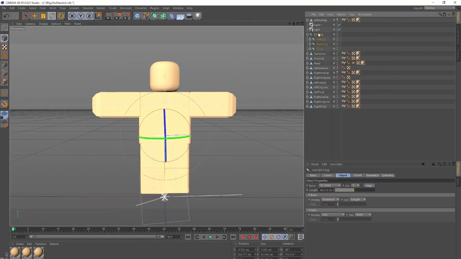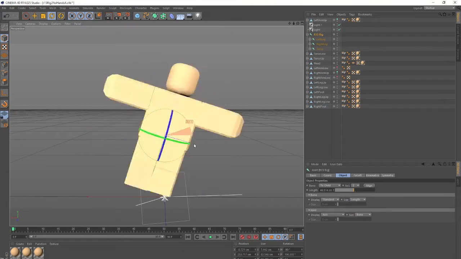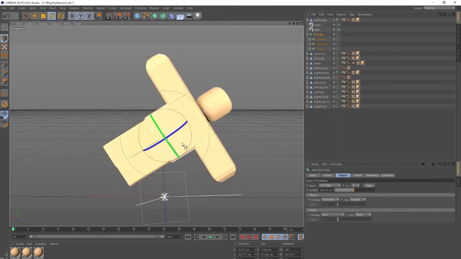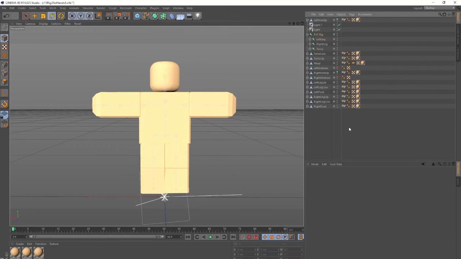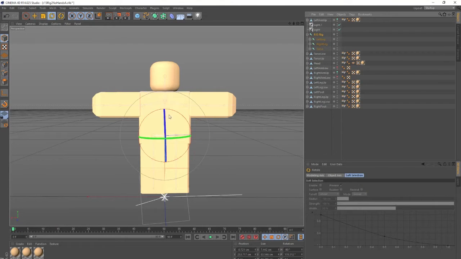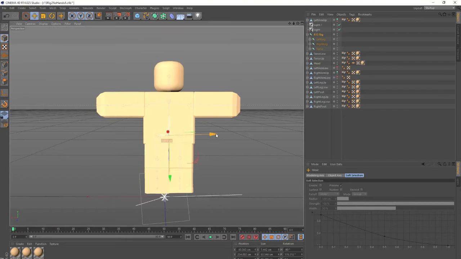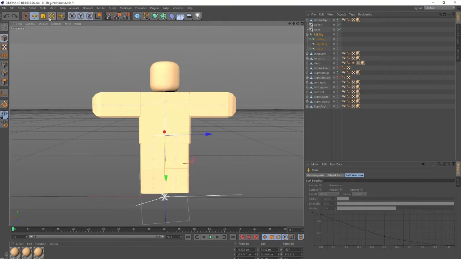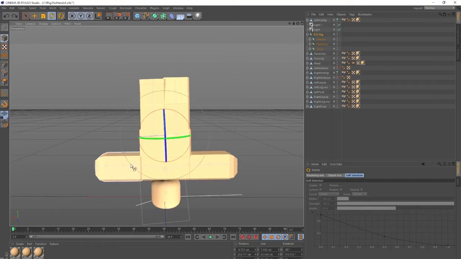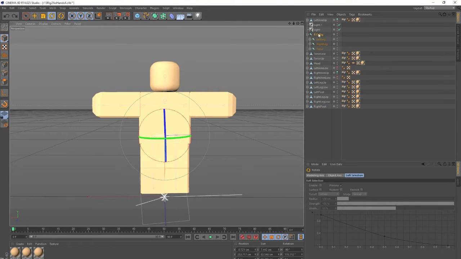When you open up the R15 rig, you might not know how to use it, and this is Cinema 4D, so you're going to need to have Cinema 4D for this. You might not know how to use rigs and you're like, how do I use this? Pretty easy. You can use the mouse to rotate, and the move tool to move this like that way. The R15 rig moves everything, so if you want anything to be upside down, you can do that with just this part right here.